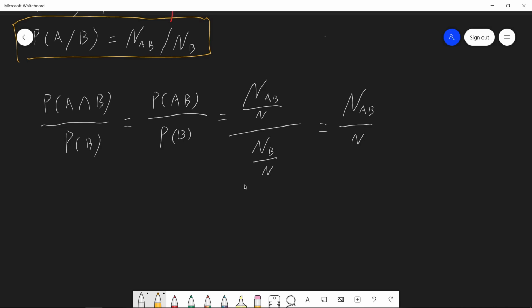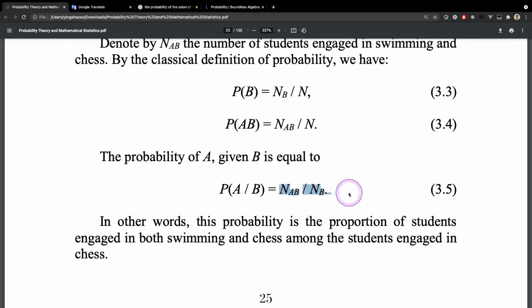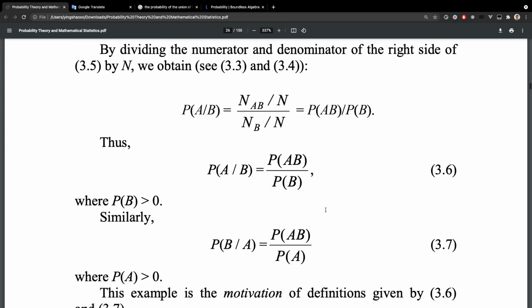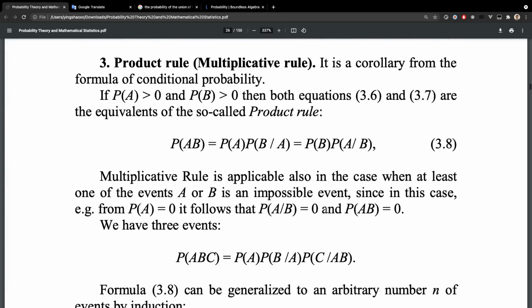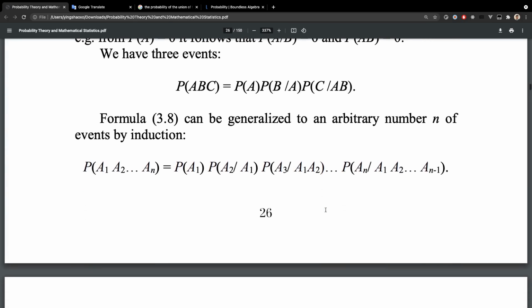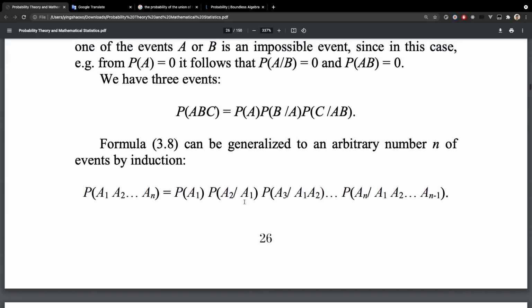So let's say if we want to put the denominator from the bottom to the top, how do we do that? We multiply the up and down version of it. So that will be n over n(B). And in this case, the n is cancelled out. So in the end, we are left with n(AB) divided by n(B). Yeah, that's exactly the correct answer. And everything else is just the same. I don't want to cover it anymore, but I should definitely know what's going on there.